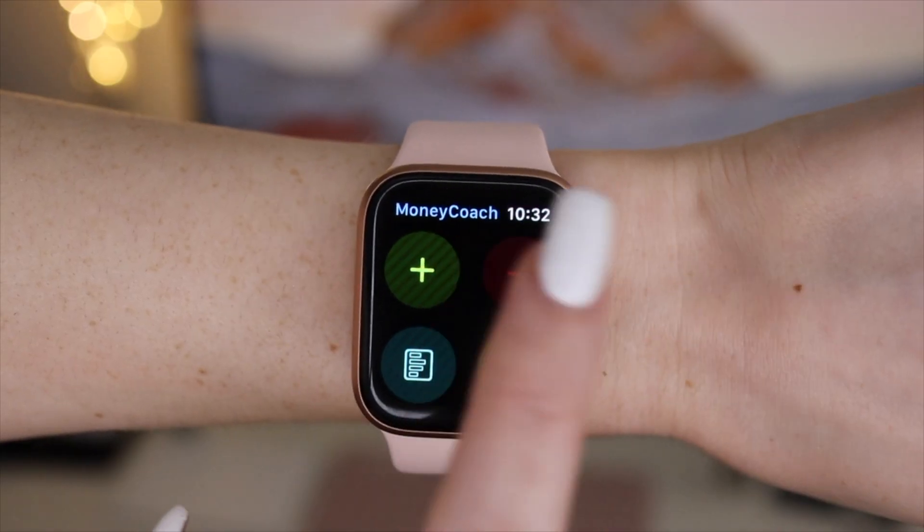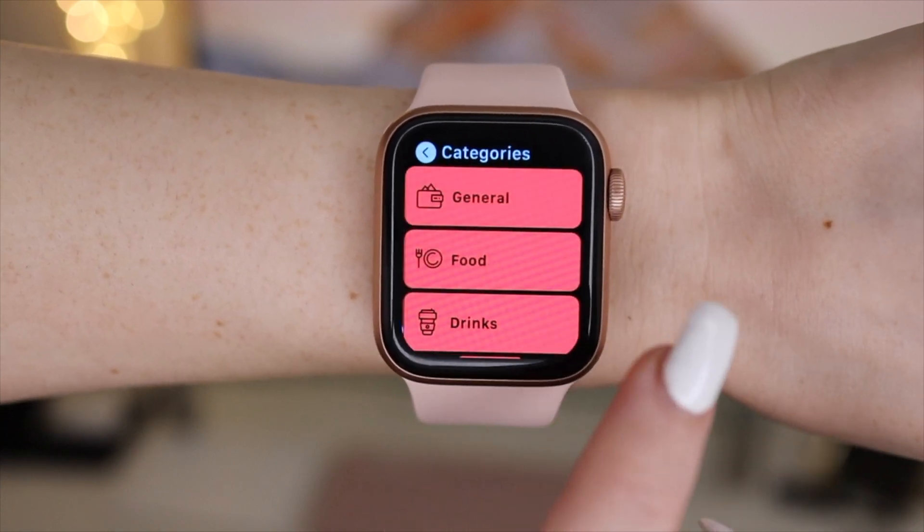Then to the bottom left, this is actually a new app that I found from another Apple Watch video — I'll link it down below. This is the Money Coach app. I love this app so much because it forces me to be a bit more mindful about the amount of money that I'm spending. As soon as I open the app on the watch face, I'm able to just select the minus button and then manually enter what I've spent. On the app itself, you'll be able to see how much you spent in a day or in a week. It's definitely been a bit eye-opening for me and it's made me way more conscious of how much I'm spending.